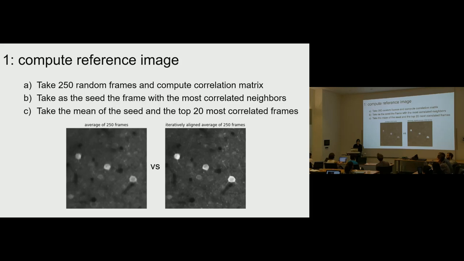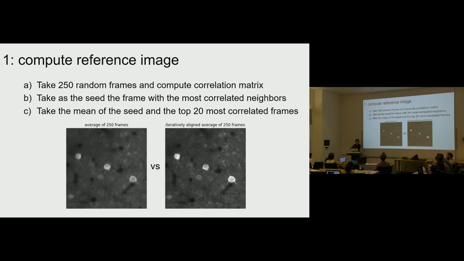Q: If you change the 250 frames to all the frames you have in your image, does your reference image become the mean motion-corrected image? Yes, but this would be a really slow way to do that — you don't want to do this iterative step over all frames. You only want to take one pass through your data for the rigid registration. The reference image option is called NIMG init in the pipeline, and you can use more frames. But usually after around 500 frames, you're not going to see much improvement. If you need a lot more frames for your reference image, I would start to worry about your recording — maybe you have Z drift or sparse labeling.